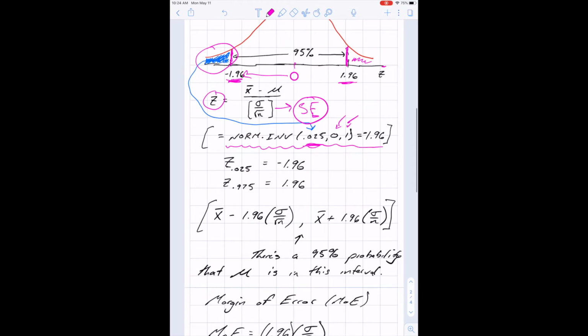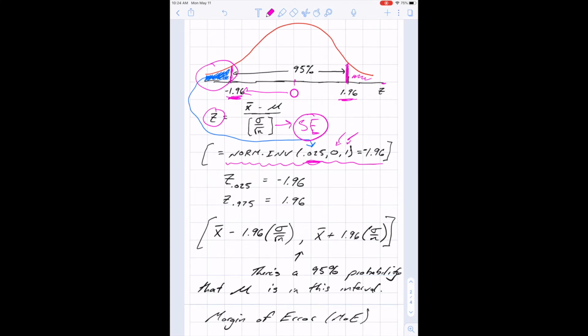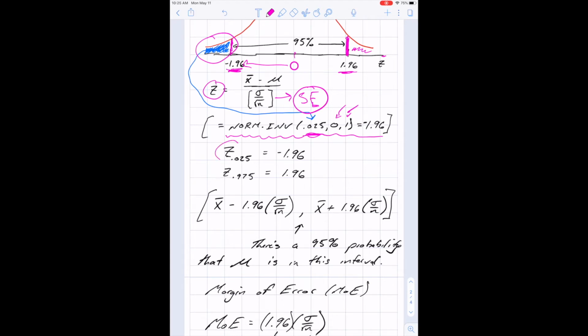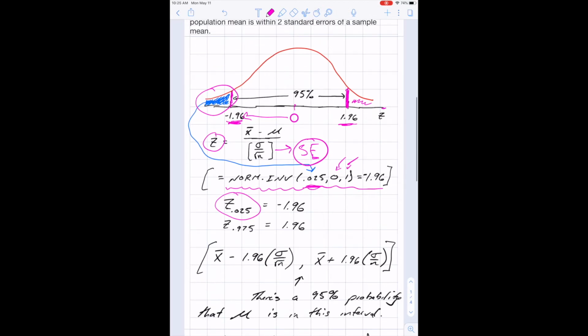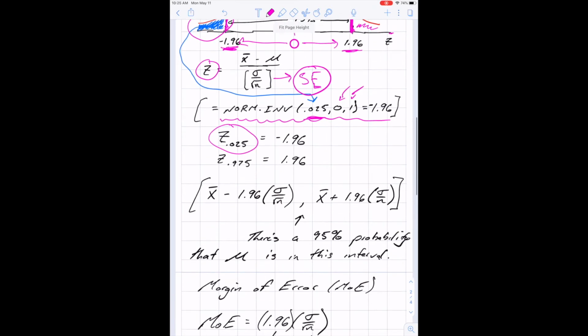Now by the same logic, because this is symmetric, how much is to the left of this line right here? Well, if there's 2.5% to the right, there must be 97.5% to the left, because those two add to 100%. So z 0.025 is how I write this. That's going to be minus 1.96: the z value that has 0.025 probability to its left. Z 0.975, the z value that has 97.5% to its left, is positive 1.96. That shows again that this is a symmetric chart, because we get the same distance either way from 0. We just get the positive of the same number if we go to the right. Okay?